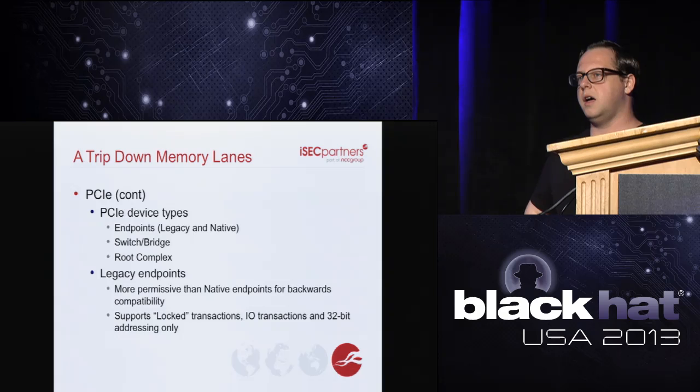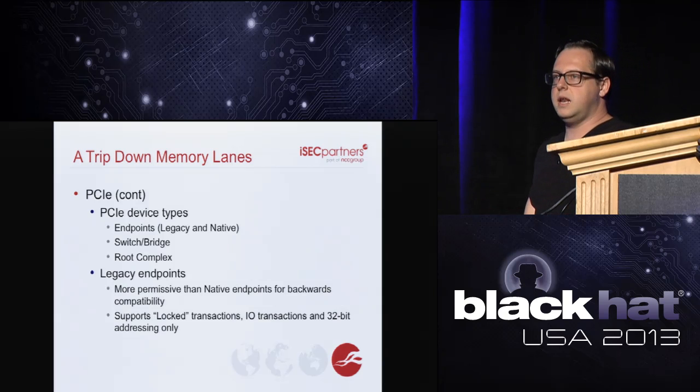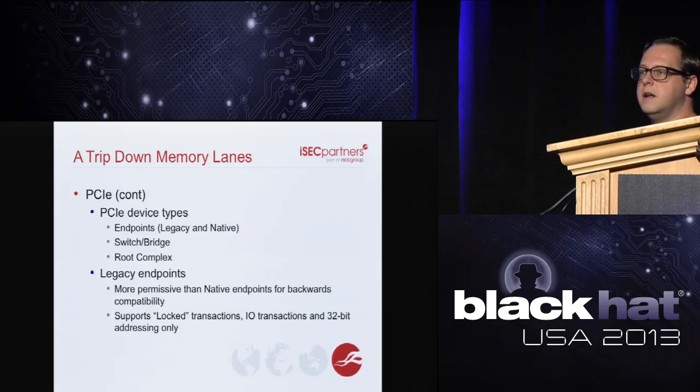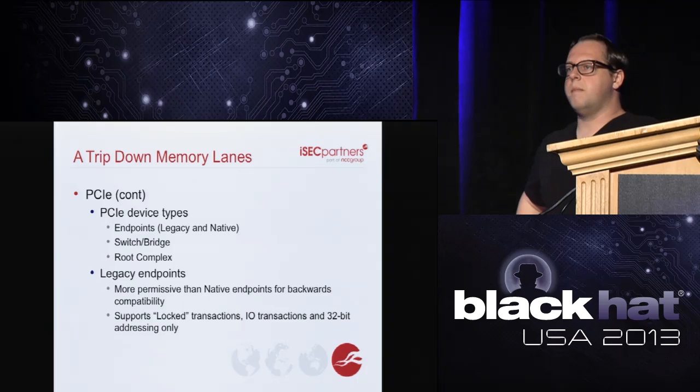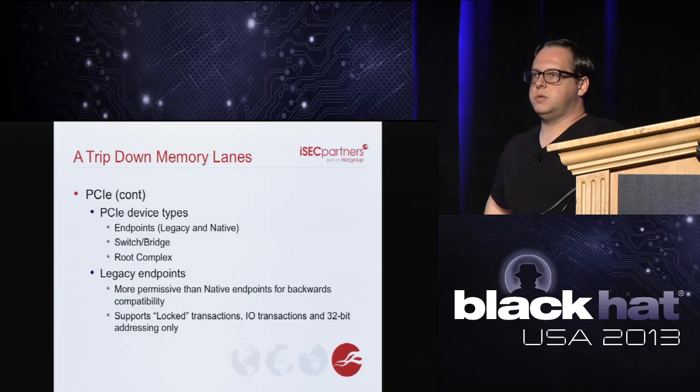So endpoints are basically your devices. You have a legacy endpoint and a native endpoint. Native endpoints are what's coming out nowadays, with 64-bit addressing. There's a little bit of permissions that are locked down as to which memory locations you can and can't access. Legacy devices, on the other hand, allow you to actually do I/O reads and writes, as well as memory reads and writes.